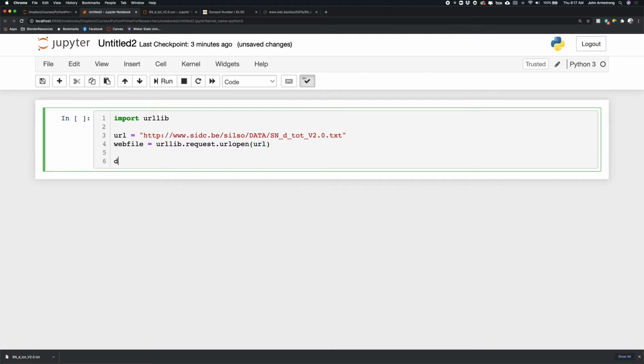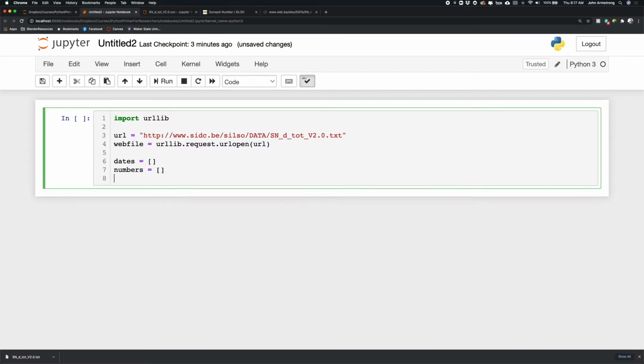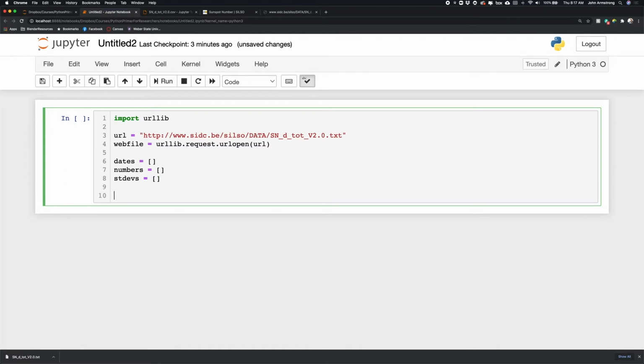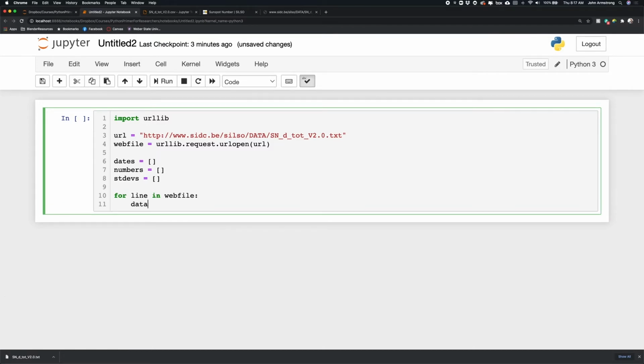So we go ahead and create our list of dates to hold the dates, and then we do the number of sunspots. Then we do the standard deviations, and this time I say for line in web file, because that's what I'm pointing to. And then I'm going to split out the data.